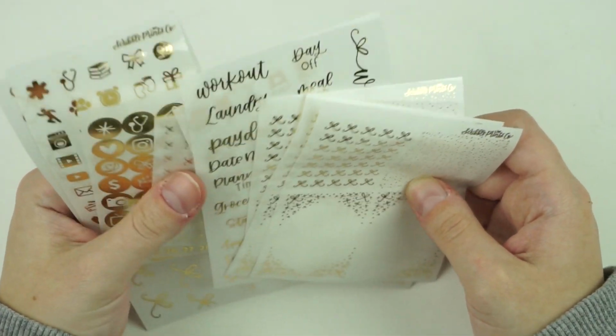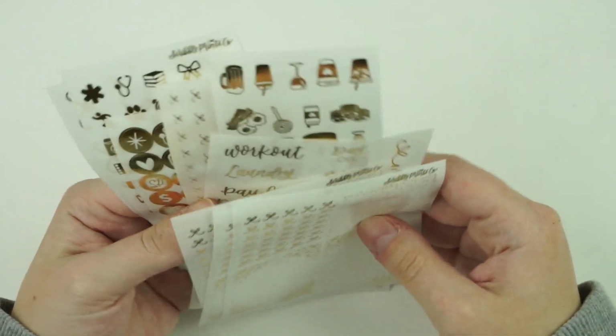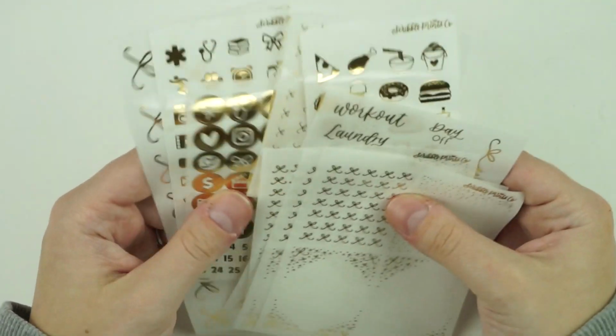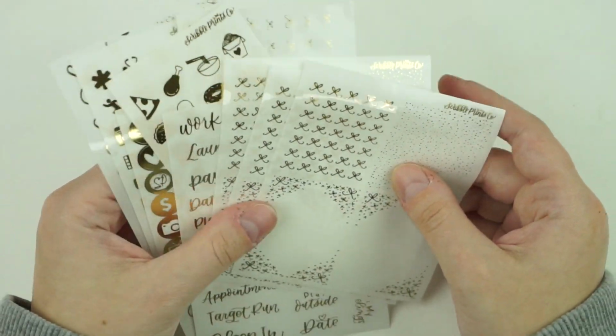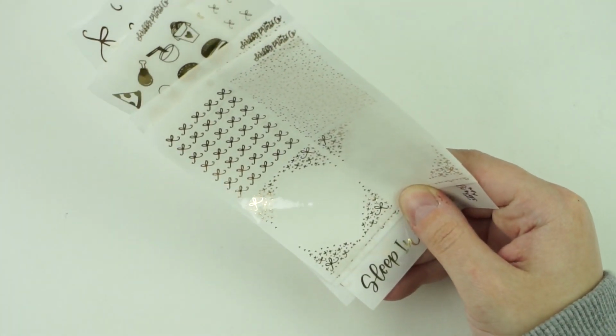Whenever it comes to the shop, the new pricing will be reflected on there, and I'll go more into that whenever it is going to be coming to the shop, along with whenever we debut a clear wiggle in the shop. Like I said, that'll be a little bit different because you get 6 of these sheets, and I'm obviously going to be doing different styles. So this one is a bow wiggle, whereas I also am going to be doing chunky, twinkle, stars, hearts, you name it, we're doing it.